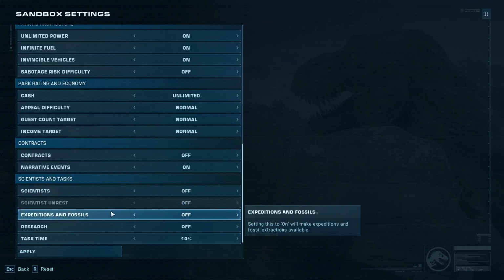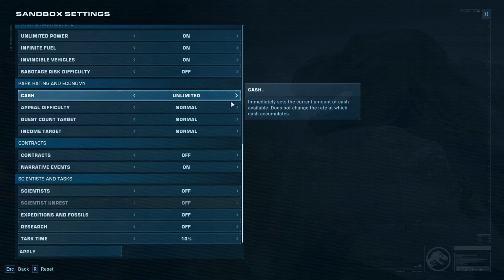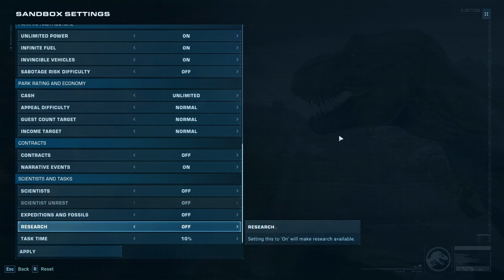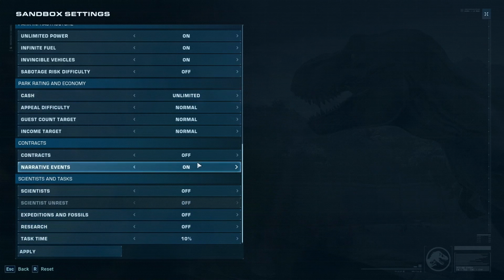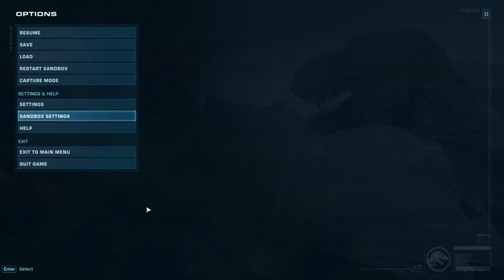Expeditions and fossils. So this kind of allows you to create a custom sandbox, custom challenge mode type thing here, and you can use that in tandem with these ones here and all that. So yeah, you can really have your own way now. There's a lot more options with that, and so decreasing the task time too is just great. I don't think I changed anything.